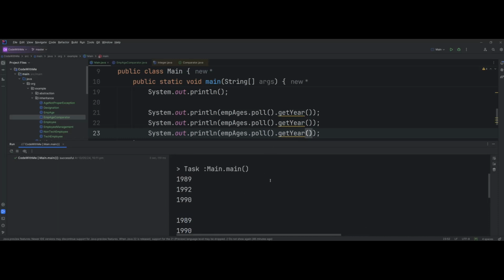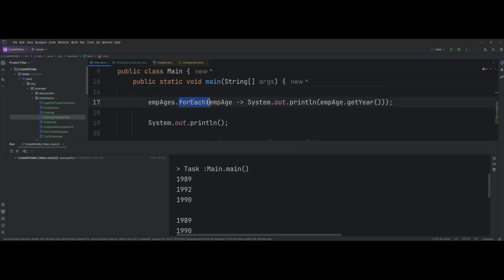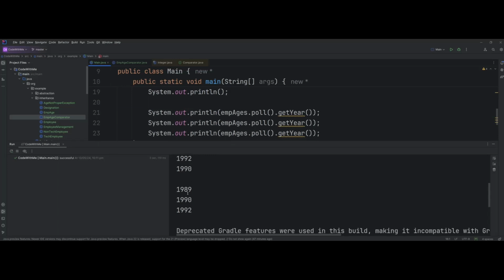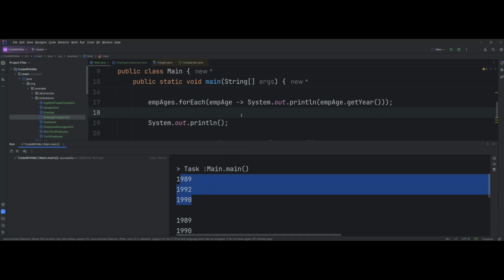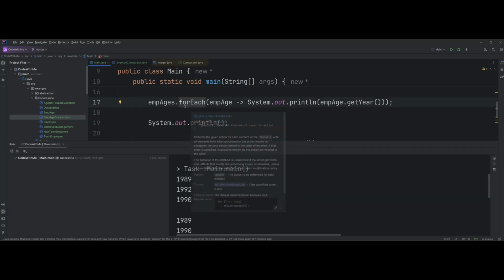This is a very important lesson that you have to know: in a queue, if you try to use the for each loop to iterate over the elements of the queue, it will not return you the order in which the queue was actually sorted. Keep this in mind. For each loop does not preserve the order of what the priority queue has done within. Within the priority queue, this is the order it maintains, but for each loop may not return you the same order. If you run it 100 times, one time you might see 89, 90, 92, but it is not guaranteed to happen. So this is a very important lesson for you.